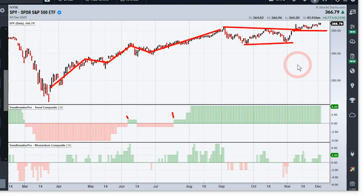So if you look at SPY, it is clearly bullish, and the bears have yet to make any kind of a dent in this uptrend. Now, the bottom window shows the momentum composite, and you can see that 4 of the indicators were oversold, and that was a nice signal for a mean reversion setup just prior to the breakout there. And the way these 2 indicators work, you use this indicator to define the trend, and then you use the momentum composite to look for oversold conditions to participate on pullbacks.